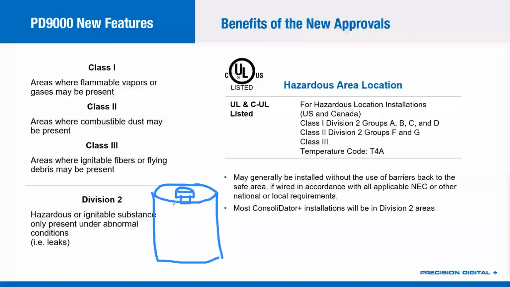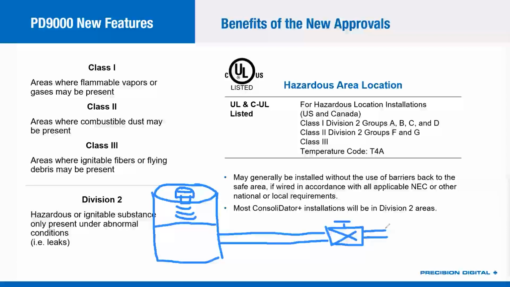Now, outside of that tank, ultrasonic level transmitter in here, a little better. Outside of that tank, I want to have a control station where people can see what's going on, because I have some pipes running out of there. For this real simple example, we'll just put a manual valve over here that's running to a truck loading and unloading station, let's say.